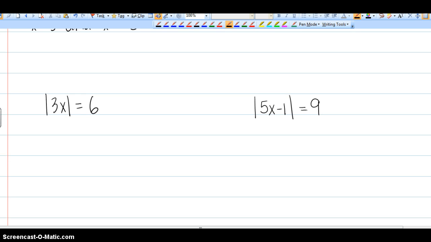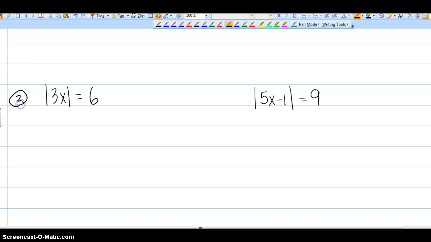So we have two other examples here. Call this example 2 and example 3. And I do have a little bit of difference in them so that you can see that it's not always going to be the same two numbers. So to do this problem, we would have 3x equals 6. You do need to make sure that the absolute value is all by itself. The other one will be 3x equals negative 6. You always change the sign on the number that the absolute value is equal to. If we solve this out, we'll divide by 3. x is 2. We'll divide by 3. x is negative 2.